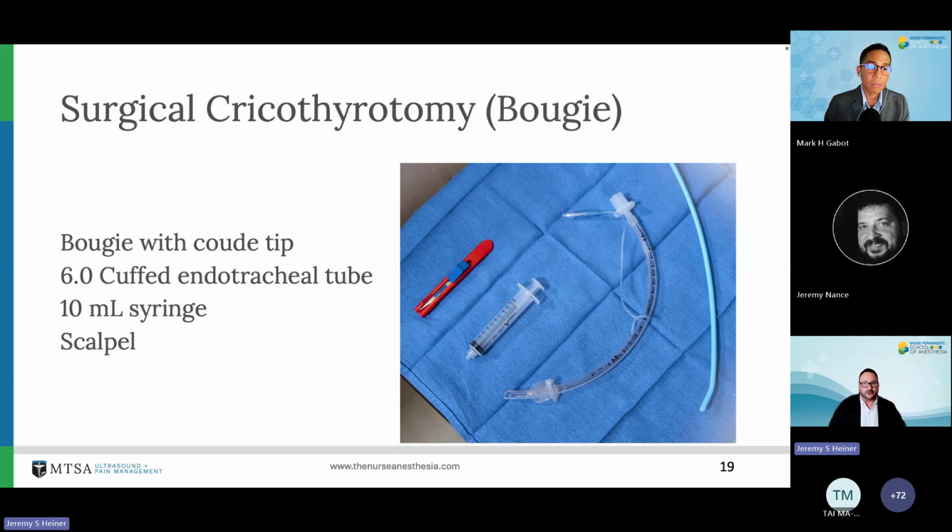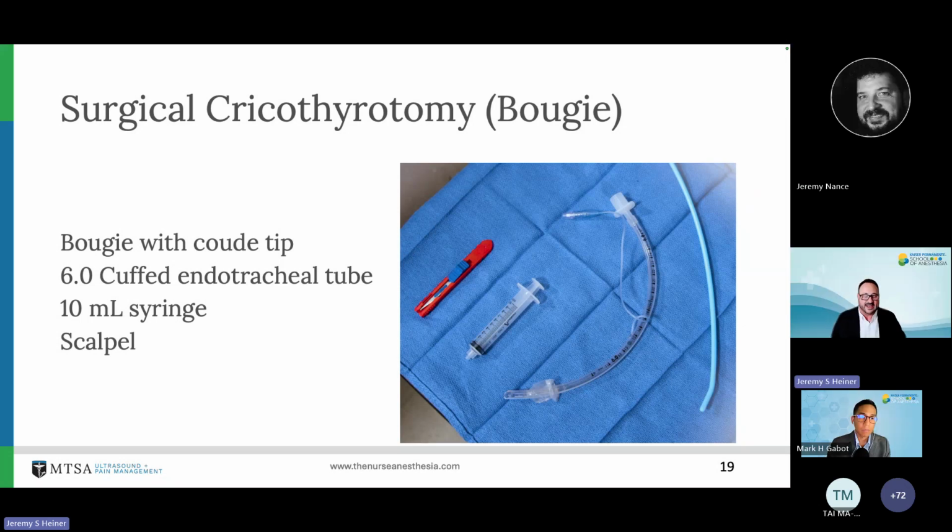Okay, well, let's talk surgical cricothyrotomy. We're really not going to talk very much about the wire-guided kits tonight. So this would be the Seldinger technique using the Melker cricothyrotomy kit. If you are going to perform that cricothyrotomy, practice with the kits. Get the expired kits in your hospitals and get familiar with the equipment so you can practice with them. The technique is very similar to placing an arterial line, using a wire and sliding a catheter over the top of the wire.